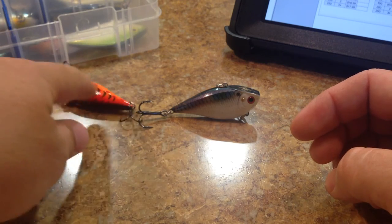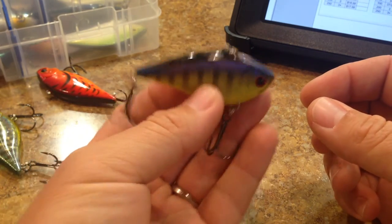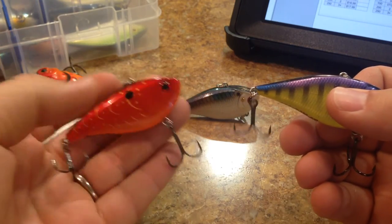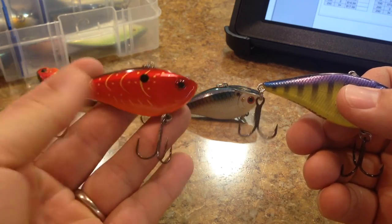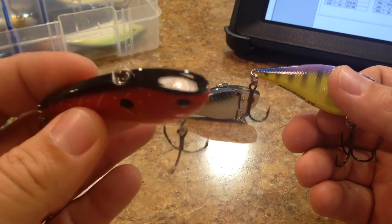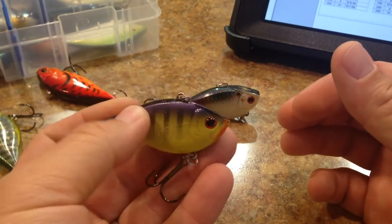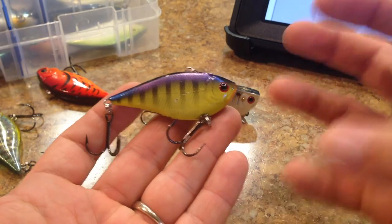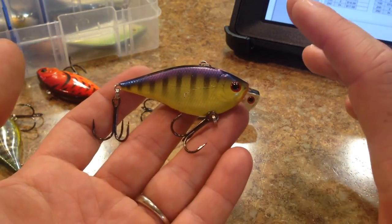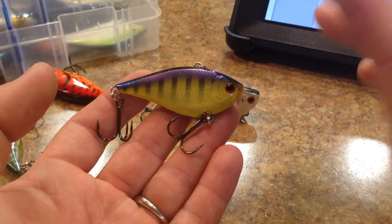That's when you would use possibly the LV-R, or maybe even the LV-RTO that really does have that nice sensation at the end of the rod tip. It is expensive. A nice alternative to this crankbait would be the XR50, because the going rate for the XR50 is about five or six bucks. In my area you can even find them on clearance for two to three dollars. So that's a great bargain style crankbait with some really good patterns - I've caught beaucoup amounts of fish on that one as well. If you want better patterns and a more robust overall crankbait with better plastic and better paint jobs and better hooks - all over just a better crankbait. I wouldn't say it's more productive, I would just say maybe just more quality.